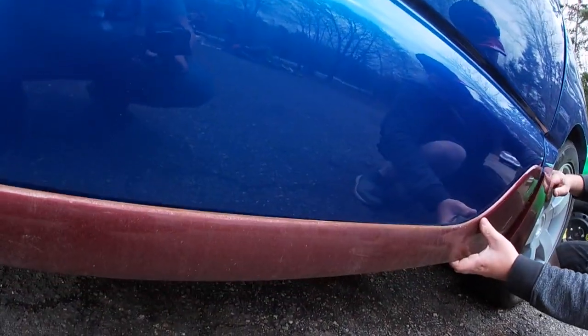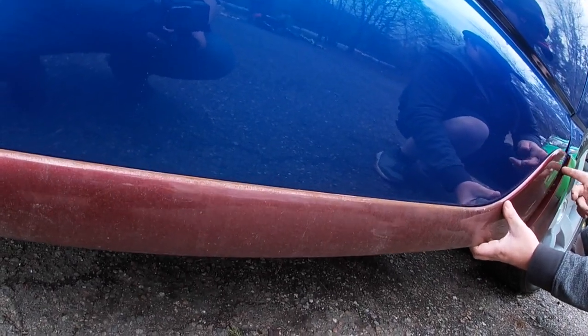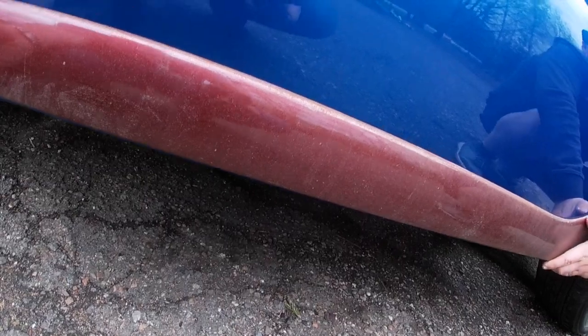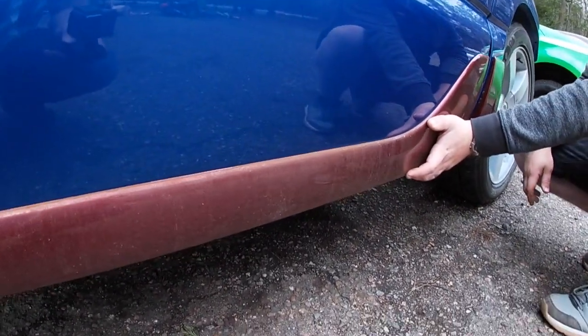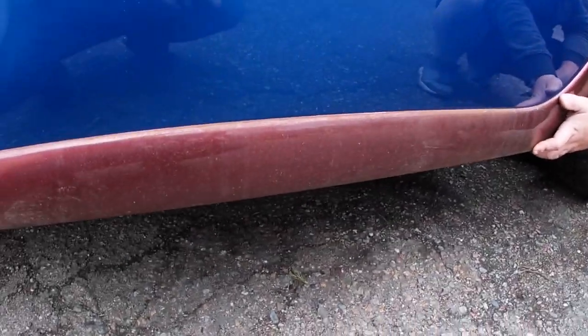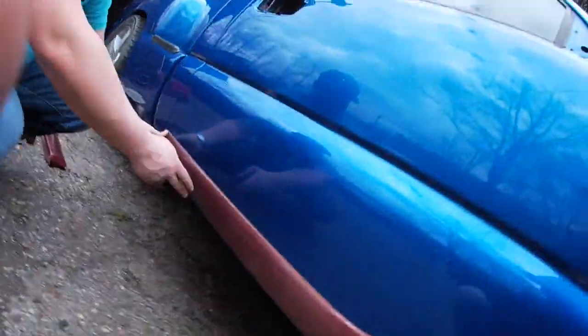Looks like you can come back my way a little bit. Yeah. Split the gap, so you got to open it, right? Yeah. Be a little more. Right about there is where you'd want it. Yeah, you're hanging back a little bit, but... Well, once it's all blue, it won't matter. Yeah. Hold it, I'll get some tape. Got it? Yeah.